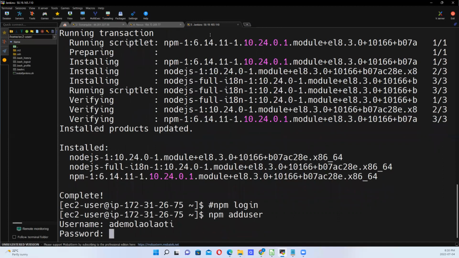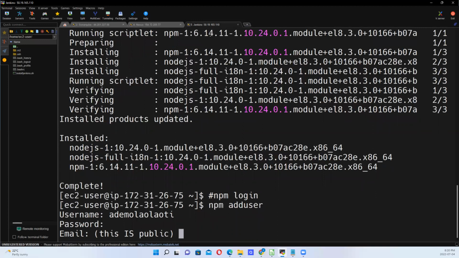Then it asks for a password. Then it tells me to enter an email address. I want to be consistent.